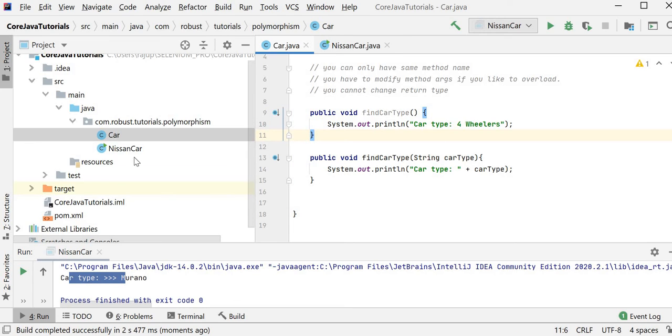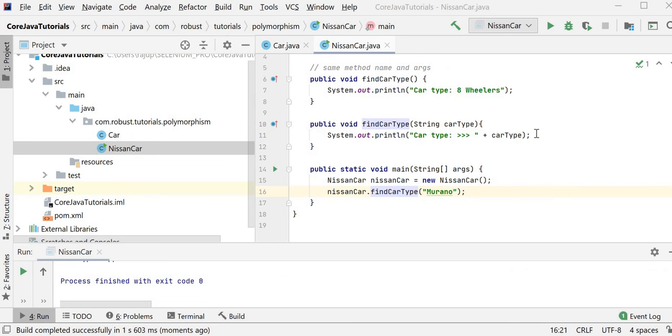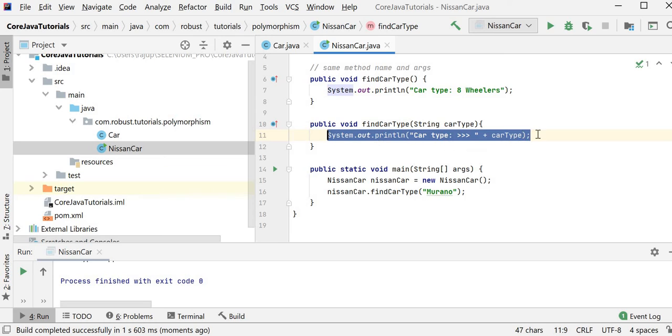There's also a way you can capture whatever is only in the parent. Let's do that. Let's add another line here.